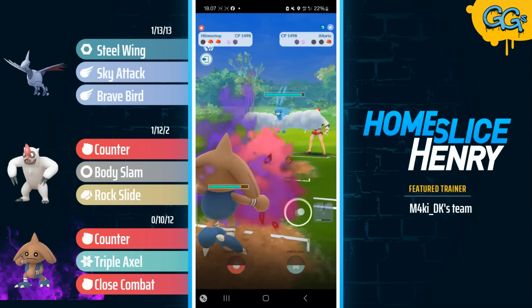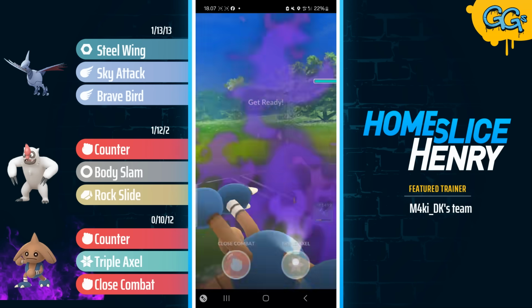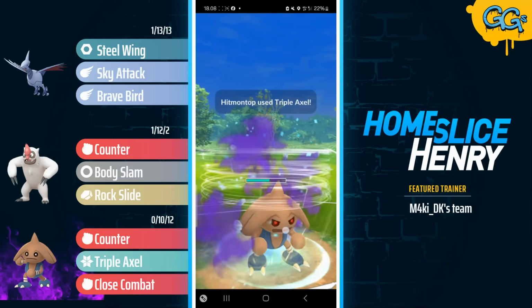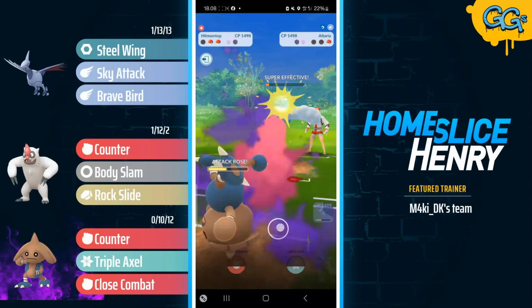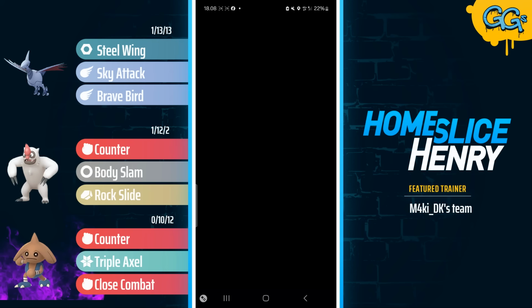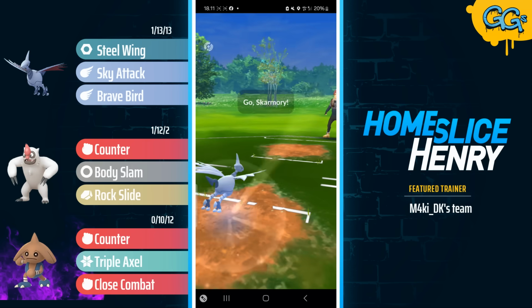In the back, it's Altaria, and the opponent doesn't know it yet, but it's game over, as Triple Axle will hit for double super effective damage onto the Altaria. Opponent lets it go. And that's going to do it. The boosted counter is able to KO Altaria and take that game.